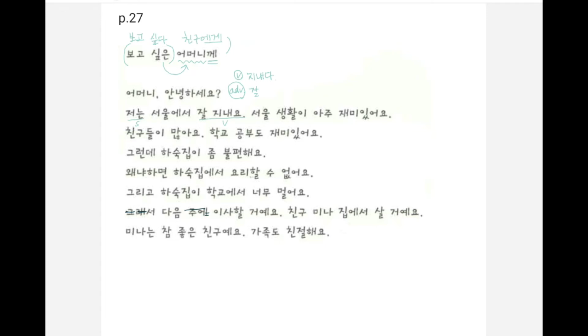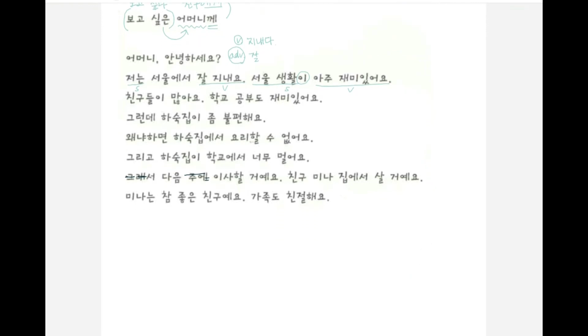서울 생활이 아주 재미있어요. 자, where's the subject? 서울 생활 is the subject. How do we know? There's a subject marker here. Living in Seoul or Seoul life is very interesting. Also, I would say this whole cluster is a verb. Seoul life is very interesting. 친구들이 많아요. Simple, because there's a subject marker and verb. 많다, to be honest, is an adjective, isn't it? But as I said, in Korean, structurally, we hardly distinguish verbs from adjectives. So I will just say, okay, this is a verb. 친구들이 많아요. What does it mean? There are lots of friends, but this is the way that we say we have many friends.